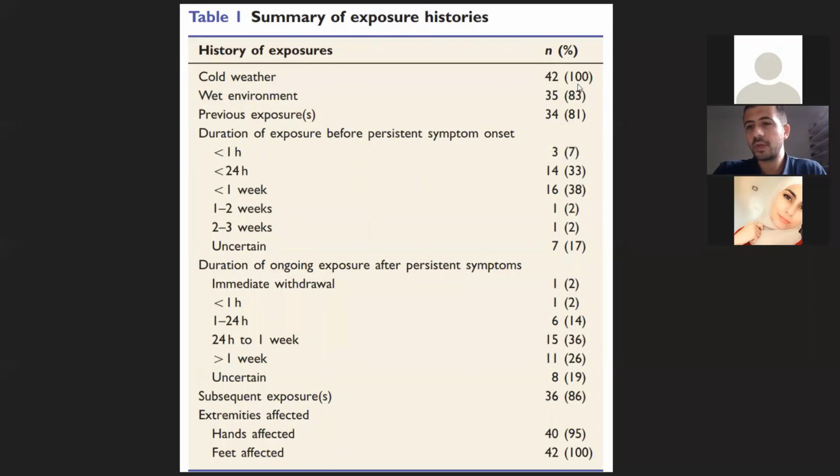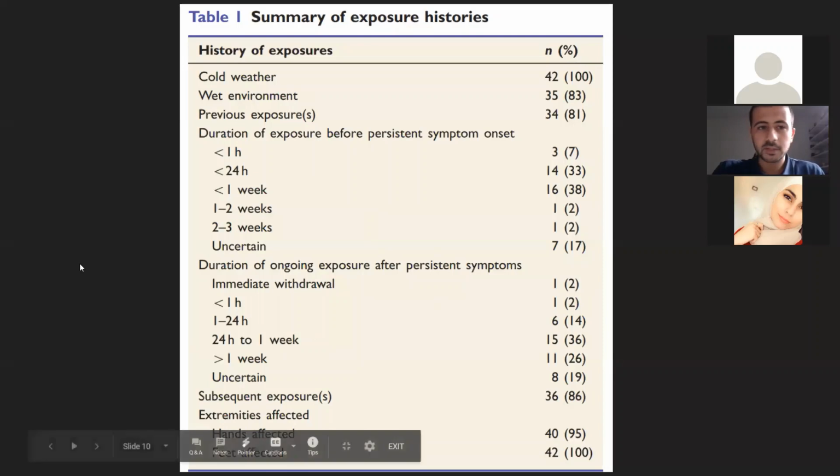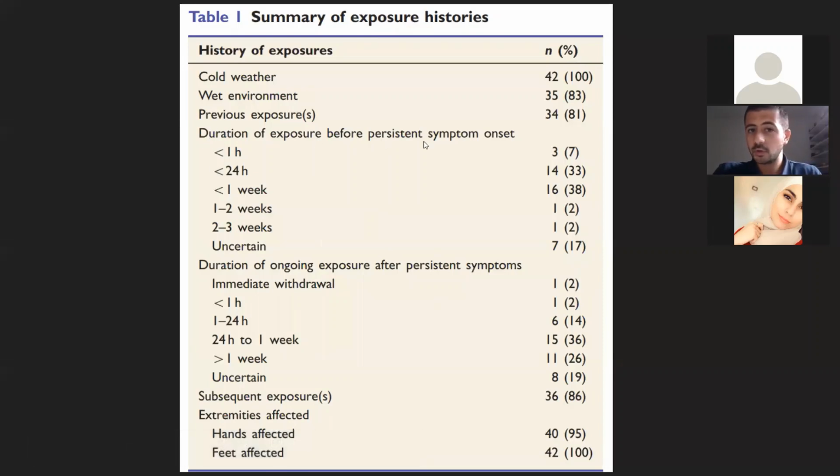No, we can conclude that from here. But for example, for duration of exposure, if I just put less than 1 hour, would you know all the others? No. Okay, got it. That's why I need to put all the categories if I have several, and I just put one if I have two. Okay.